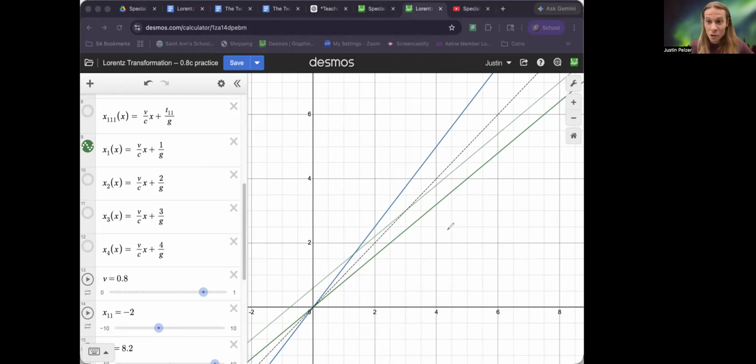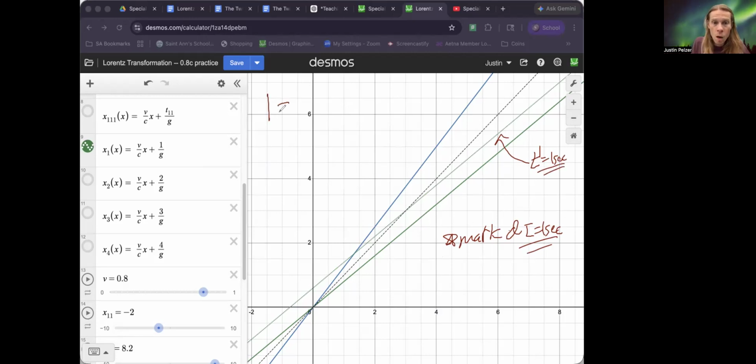Question 3 on the sheet is what I'm doing right now. We're going to mark. So let that bake in, but pause for a second. We're just going to do a simple thing. Bring it back. I'm going to mark 1 second intervals. We already just did that. Notice that t prime equals 1 second, right?